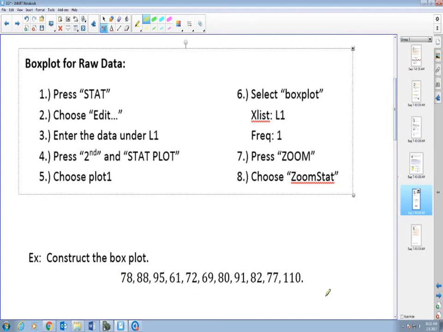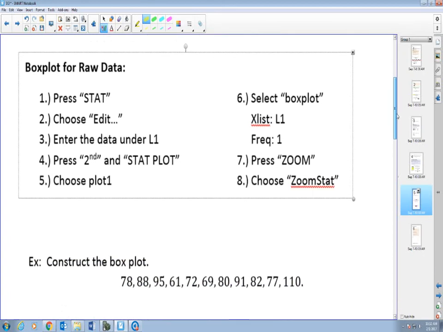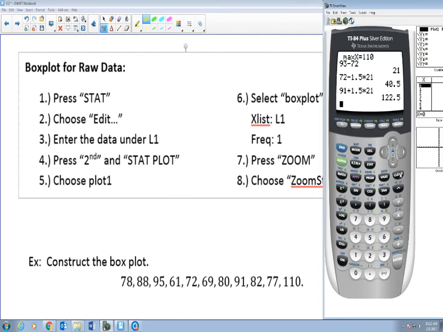Alright, with the numbers I have in my calculator right now, I'm going to show you how to do this box plot. I'm going to start over again. I already got the numbers in here. I'm going to do calc, one variable statistics. I have to make sure I got these numbers displayed before I do the next step. Press second stat plot. Choose number 1. My stat plot 1 is turned on, so press enter. Come down here, choose your box plot.